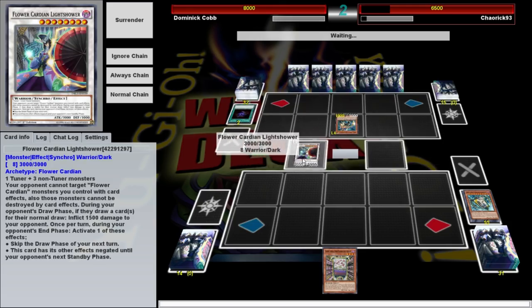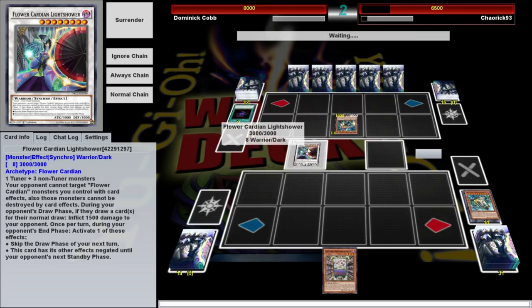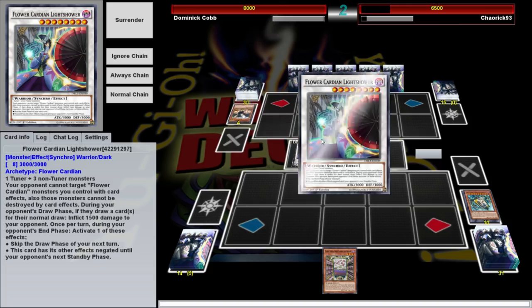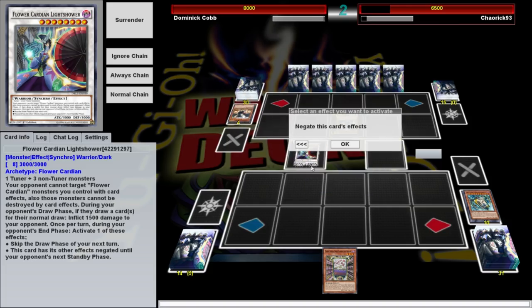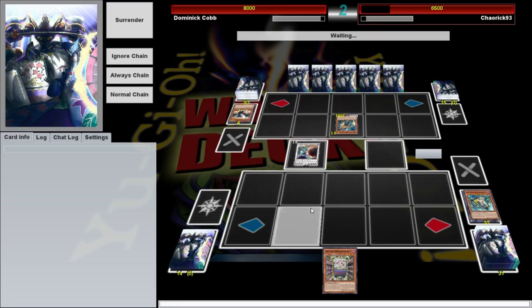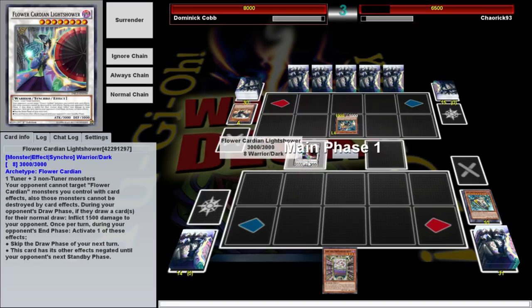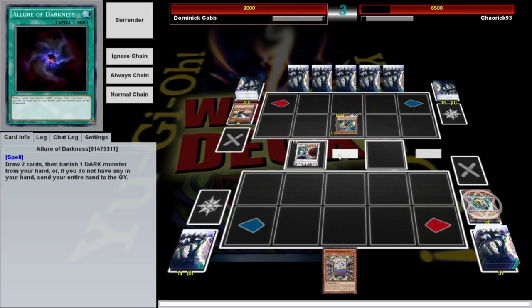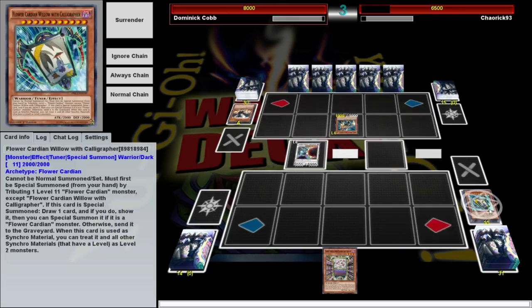But yeah, and then the weird thing about this is, during the end phase, you basically have to choose either you can negate this card's effects until your opponent's standby phase, so you won't burn them, or you can skip your draw phase. And we're just going to skip our draw phase for now. Because I don't believe he's playing Light Sworns, there's anything he can do to get over this. There's a lot of decks that don't have anything they can do to get over this.